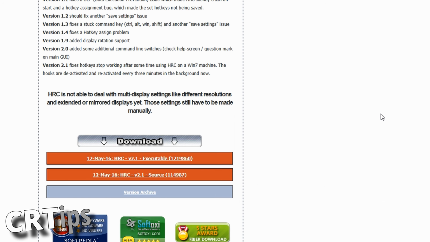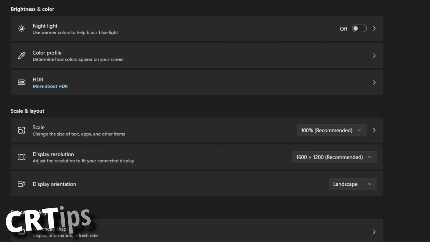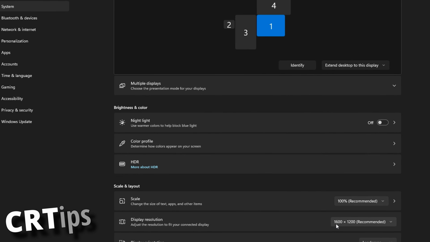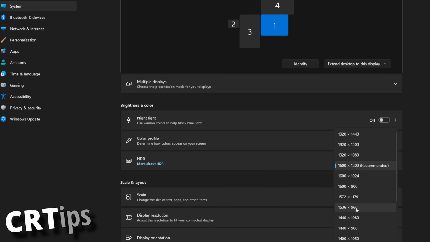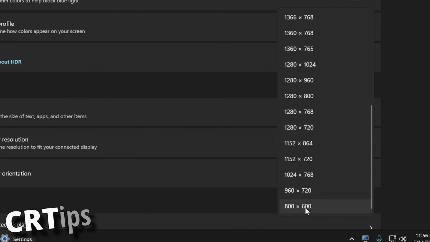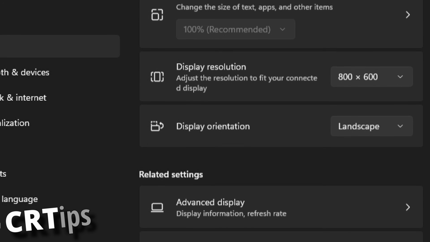What I do is have this act as a sort of band-aid for the issues that Windows has when it comes to changing resolutions. Let me clarify. When you go to settings and you want to change the resolution of your CRT monitor, you typically would assume, hey, let me go to the display resolution where I can adjust the resolution of my monitor and say, hey, I want to do, I don't know, 800 by 600. When you apply that, you might notice that it looks very strange and off-putting.